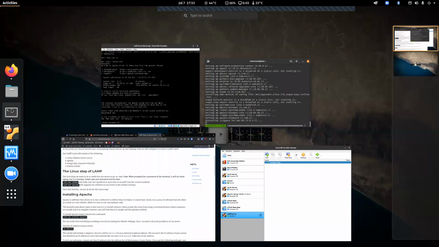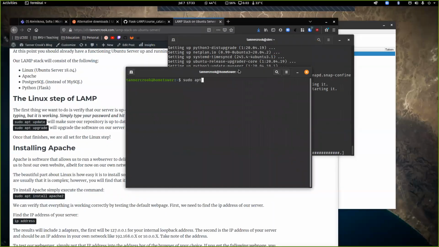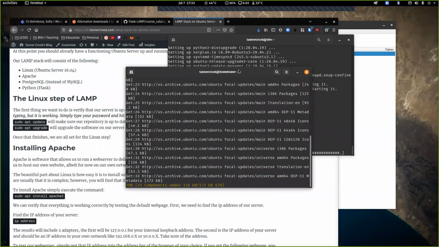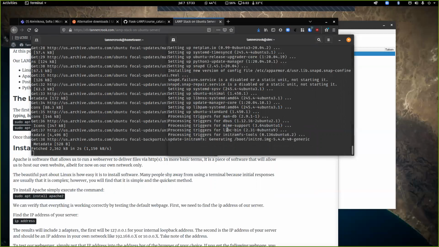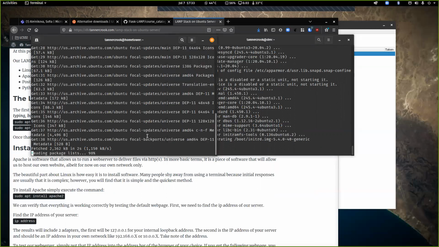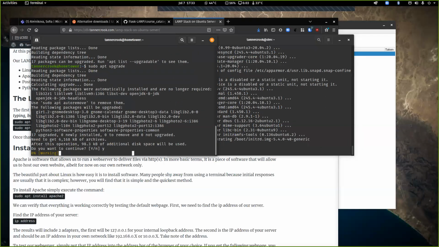In fact, I'll show you on my actual computer here. I'm just going to do sudo apt update. I'm going to do the same process, which is really, really nice. We'll see if I have any packages that need to be updated, actually, while this is going. All right, so our server is now updated. So there we go. I'm going to update my computer while we're on this live stream here.